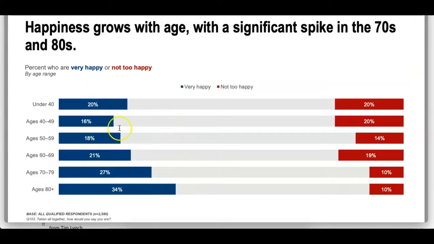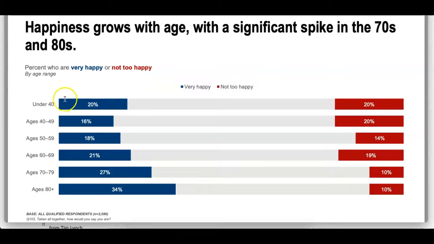Let's go down. But you can see there's a trend here. As you get older, you consider yourself very happy. So let's go with 40 to 49, because that seems like the age bracket where people are the least happy. In this bracket, 16% of them self-describe as very happy. Over 80, 34% of them consider themselves very happy. And so the story I've been looking for is just that.